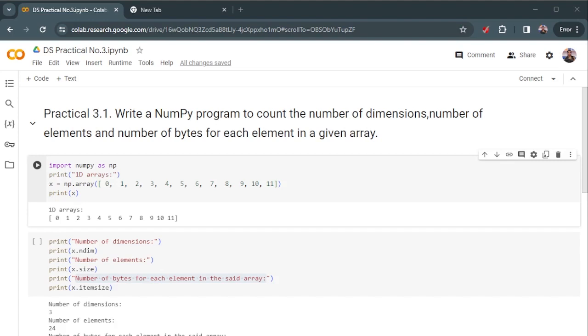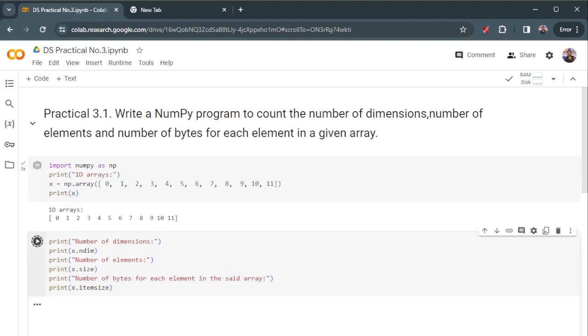Next and most important, now we are going to do our practical implementation one by one. So first of all, it has been asked to get the count of number of dimensions. Now first, in order to know the number of dimensions, the count of it, तो उसके लिए हमने किया है कि पहले we have given a print statement where we'll understand what we are exactly doing. So number of dimensions, for that we use x dot ndim, that is for number of dimensions, ndim.